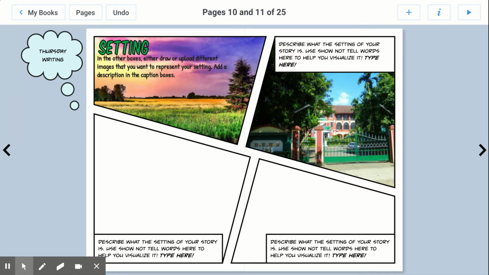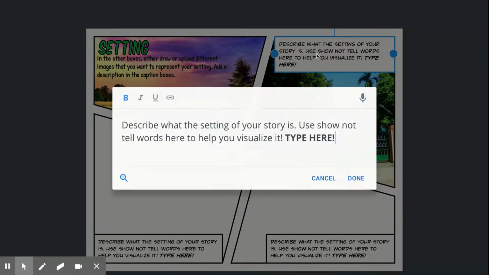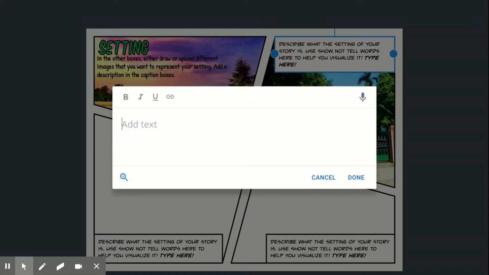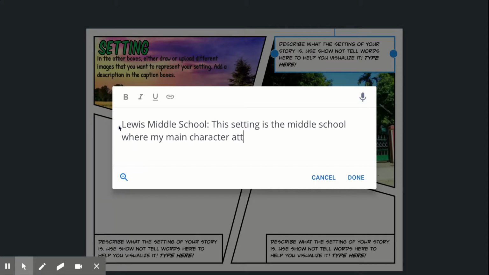So all I do, just like we've done in the days prior, is double click. I can get rid of these here, and I'm going to call it the Lewis Middle School. This setting is the middle school where my main character attends.